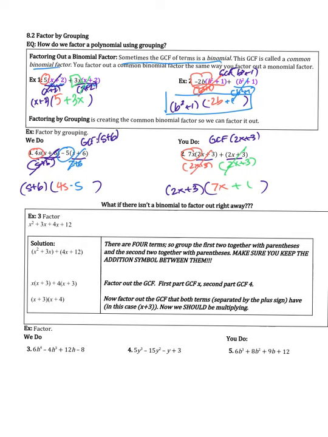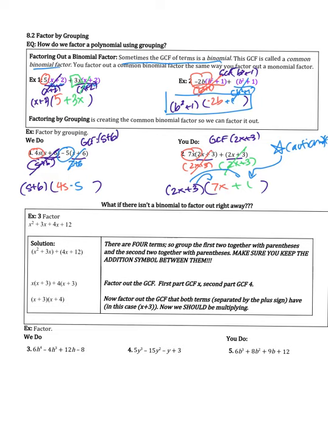So please check and be careful. I'm going to put a caution sign here. Be careful. There needs to be something here, because if I distribute this back out, I need to get 2x plus 3 times 7x, and I need to get 2x plus 3 times 1. So don't leave off your term. Be really, really careful. If there were 2 terms to begin with in your second set of parentheses, there should still be 2 terms.